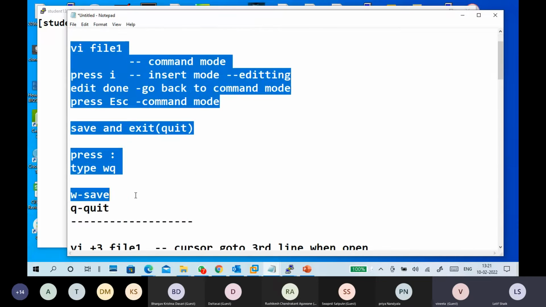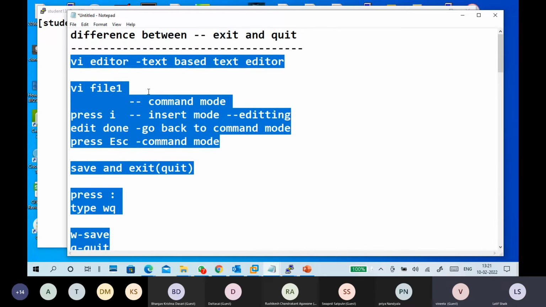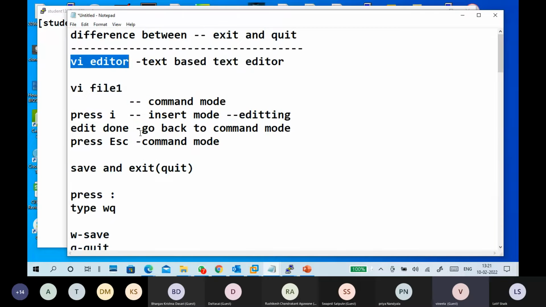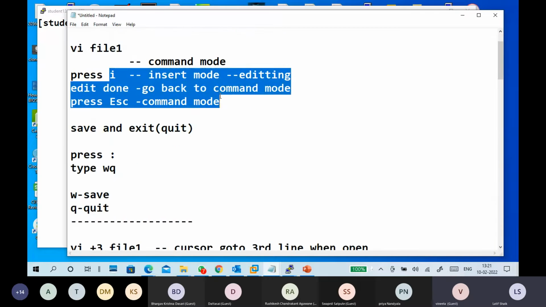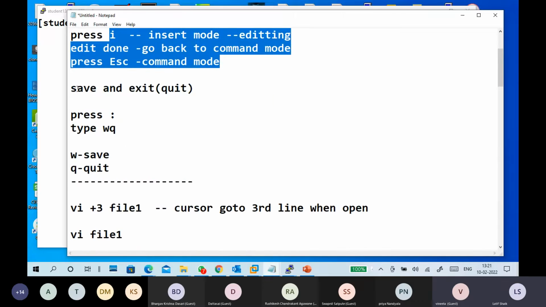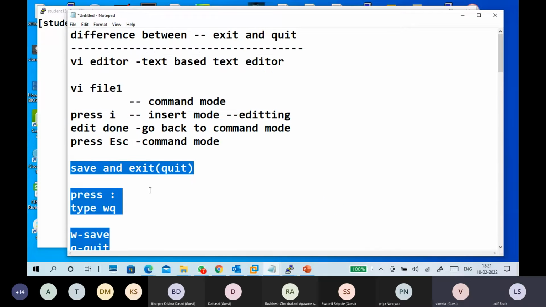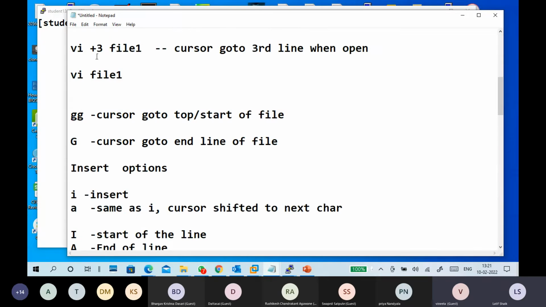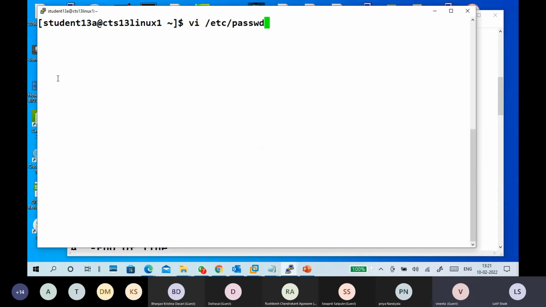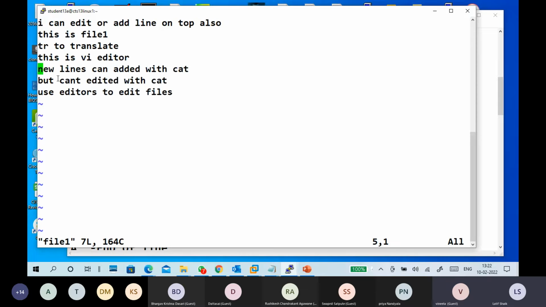First, compulsory practice at least 5-6 times how to open the vi editor, how to edit the text in the vi editor, how to come out from the vi editor by saving and quitting. This is compulsory. You should know it, guys. Then you can learn different types of options. And the thing is not finished. Now I recollected, not finished.